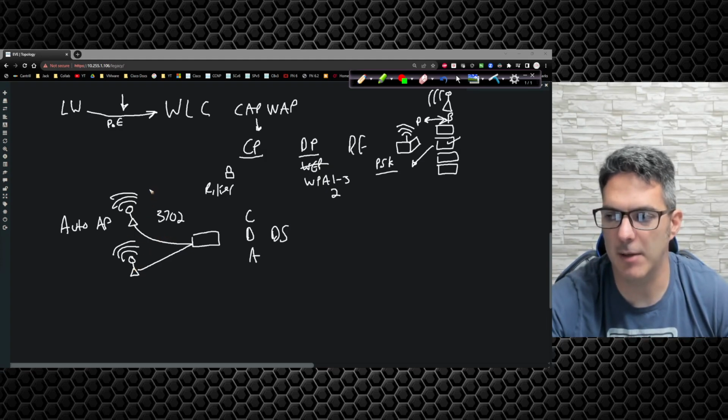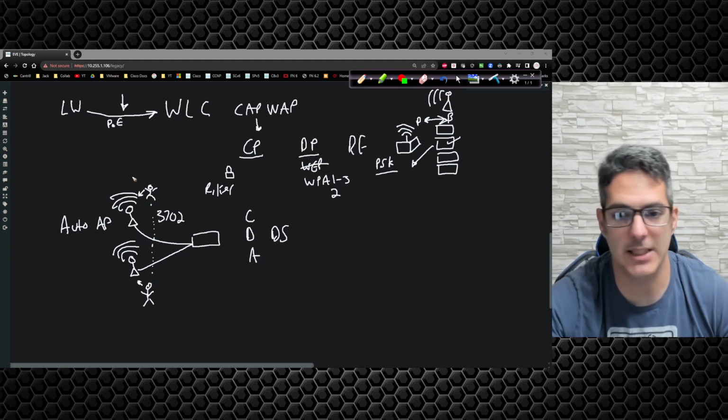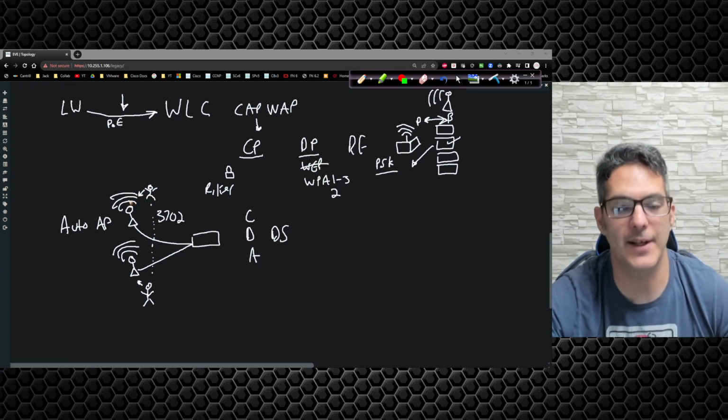Which means if I have Bob here and he's doing his job, and then for some reason Bob needs to walk over to here and do his job over here. Well, the problem is Bob was connected to this AP, and now Bob is connected to this AP. So what ends up happening is Bob has to deassociate, however you want to refer to it. Bob has to deassociate from one access point, walk over to the SSID coverage area of another access point, and then associate to that one.